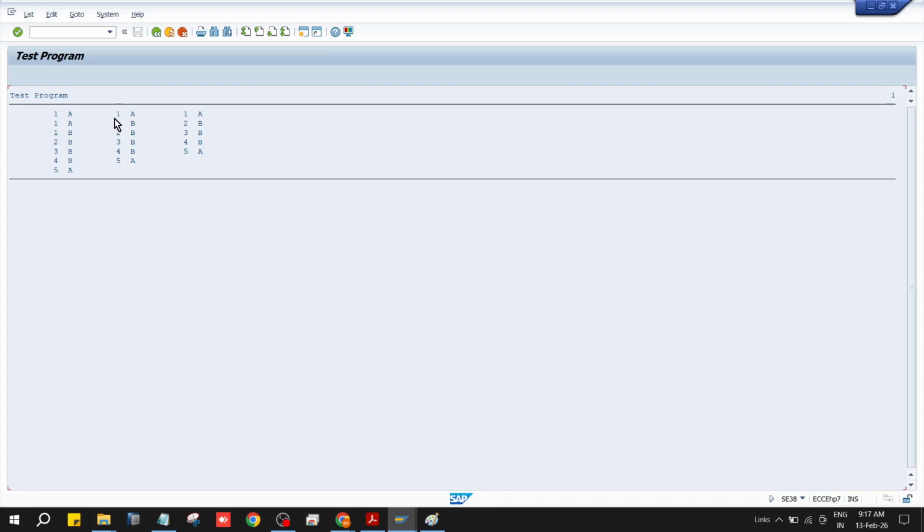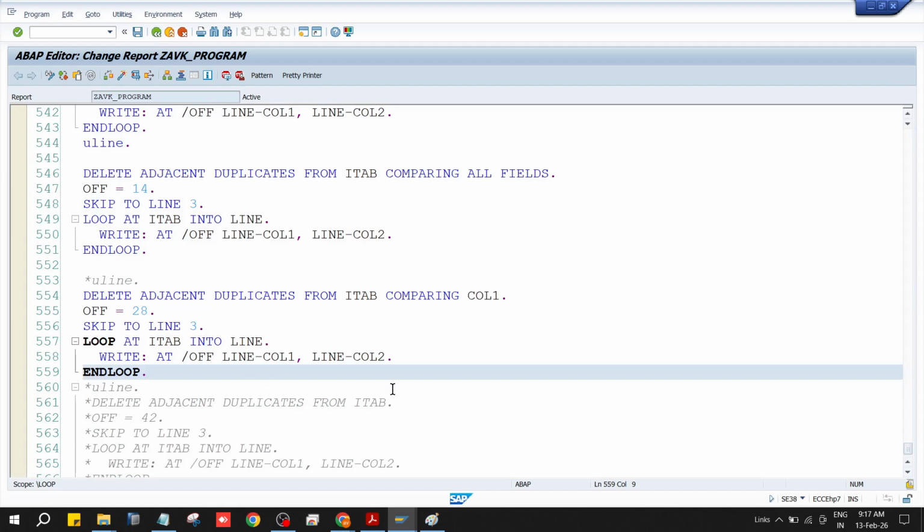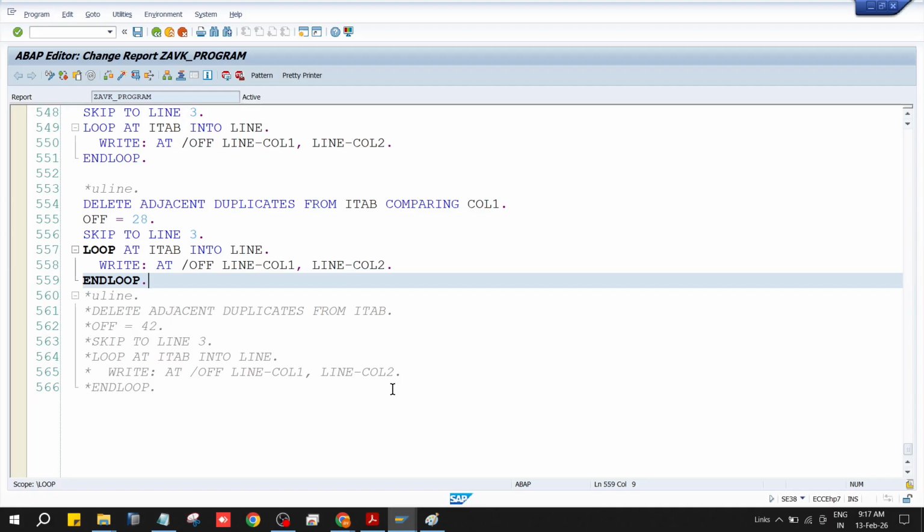So that is 1A, 1B, but only the duplicate 1 matters, so the second row is deleted. 2B same, 3B same, 4B same, 5A same. Only column 1 duplicates are deleted. Correct?